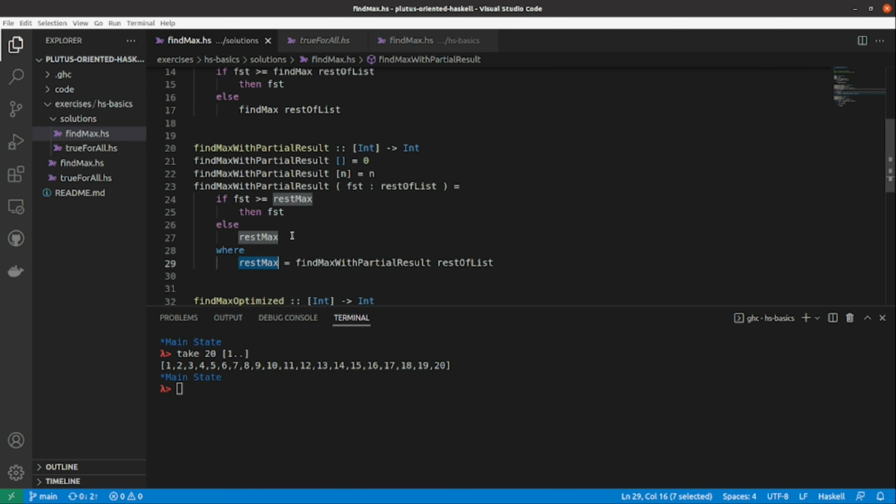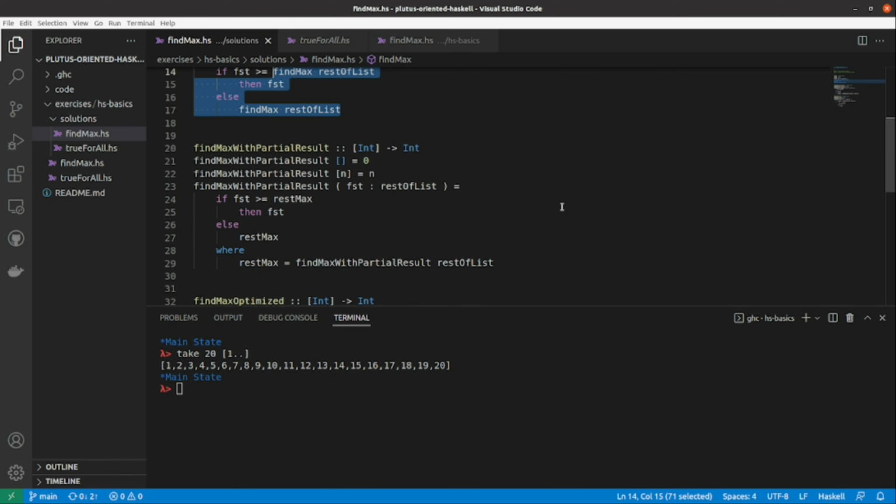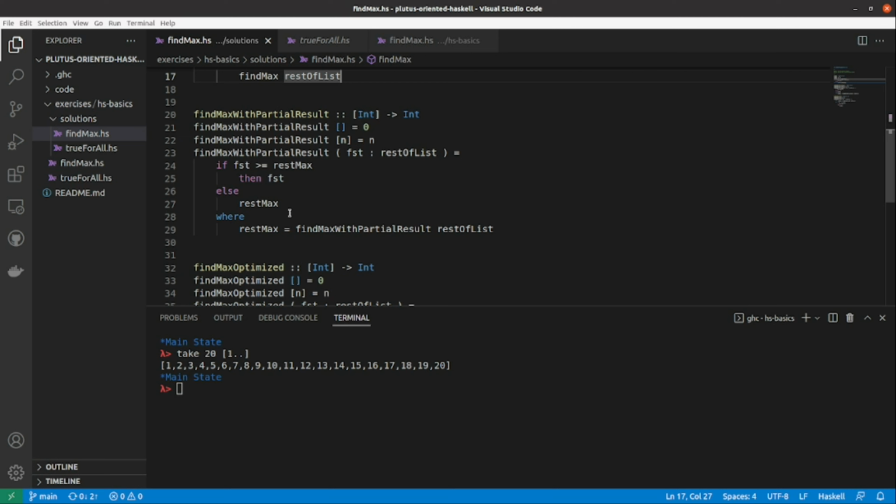So when using restmax inside this expression, we are effectively substituting restmax with this expression here, and we do not really have any advantage over writing the expression directly. Therefore, the problem is still present. And in order to really fix this problem, we would need to store the actual result of this function call inside this variable rather than the expression that calls the function.